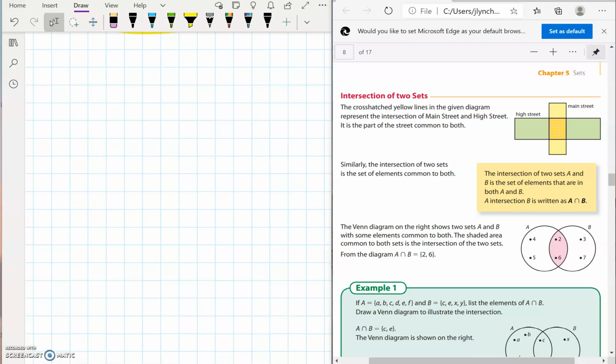Okay, now this happens in sets. So we'll pick out set B, we'll call it. B has elements 1, 2, 3, 4. Okay, set C then has elements 3, 4, 5, 6.